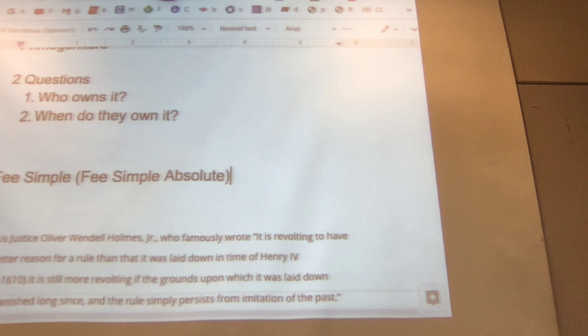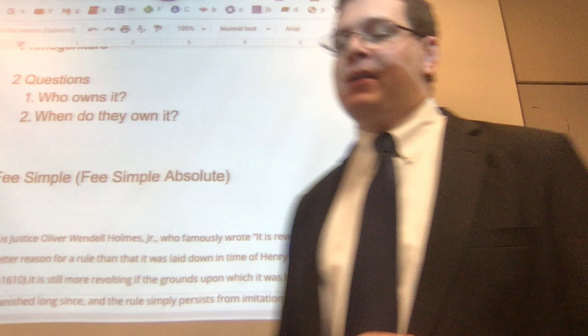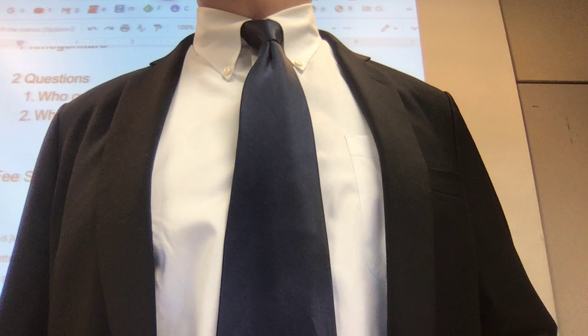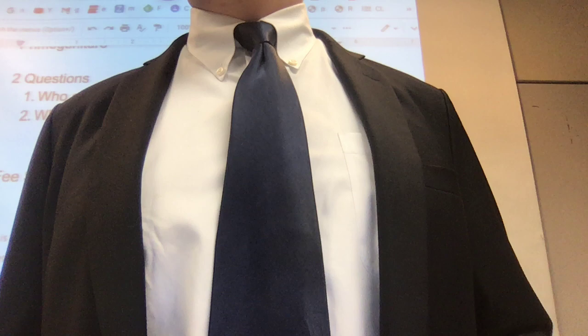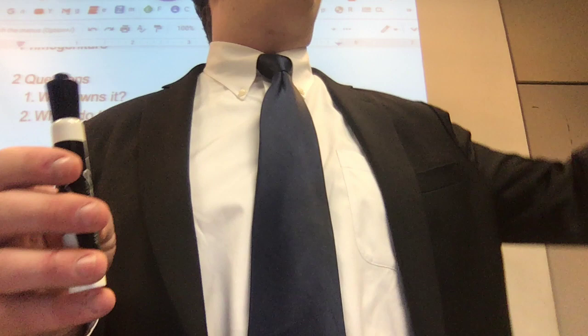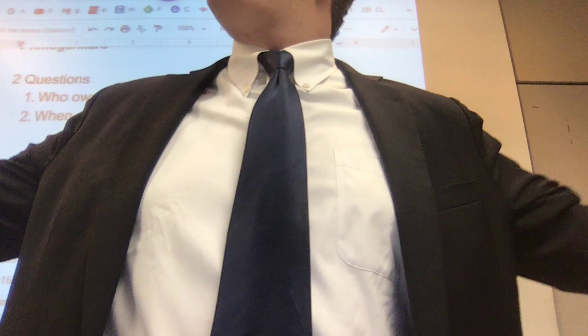Okay, what does that mean? Well, think of the painting. Initially, the father had the entire bundle of sticks in the painting. He had a fee simple interest in the painting. He had access to both the present interest and the future interest. But what did the father do? He broke his bundle apart. He gave himself a life estate, that's a present interest. And he gave to the son the future interest, that's the remainder.